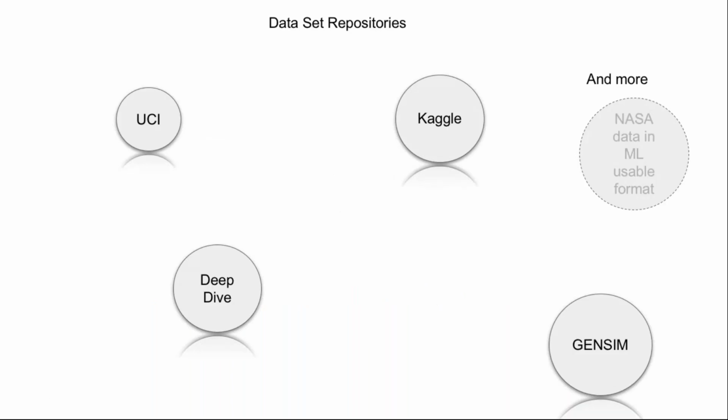So what we did is that we went outside and began to analyze, as a first step, some of the data repositories that we can pull data from into our system and share with the group. Some of them are UC Irvine, and Kaggle is another interesting one, and DeepDive and GANSim, and there are thousands of them out there. So finally, I decided to go back and said, okay, if I'm a student, how am I going to start looking at the data sets? Let's start from the very beginning, simple.